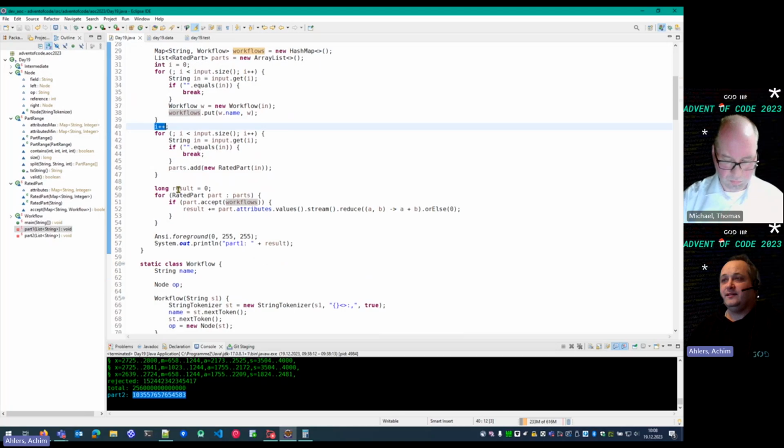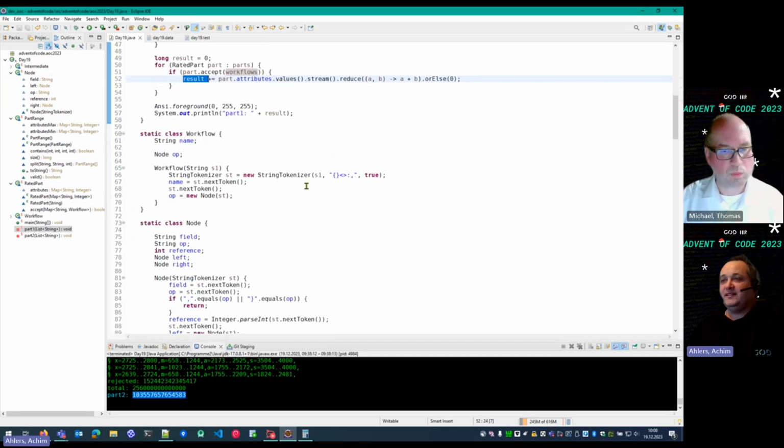And then I check any part if it is acceptable by the workflows that I have. And if yes, I take that part, take its attribute values, sum them up, and add them into the result. Okay.